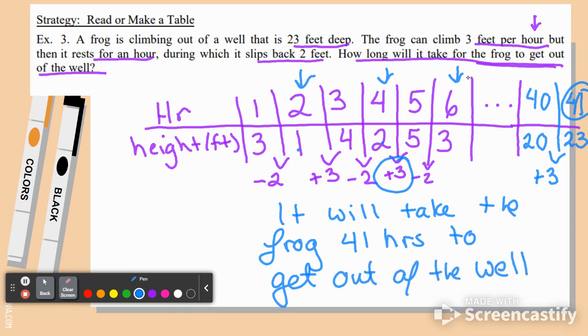And then we check, does that seem reasonable? I think so, especially because he is having to slip back every other hour and then go up and then slip back and go up. So this does make sense. And this is definitely one of those problems where you may give it to a class of students and you've got 3 or 4 different methods going on in your class. Again, how we get to the mall is going to be different depending on the person. But as long as we all end up in the same place, that is valuable.